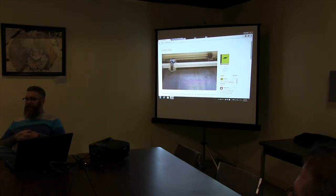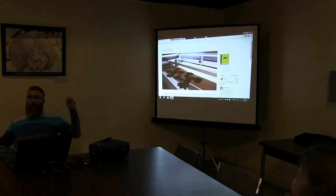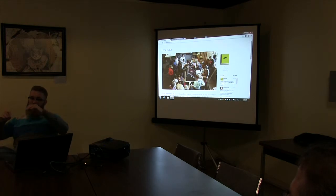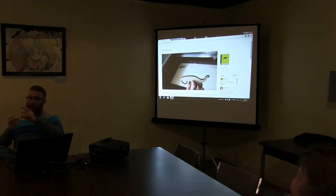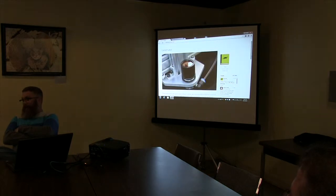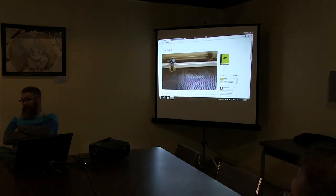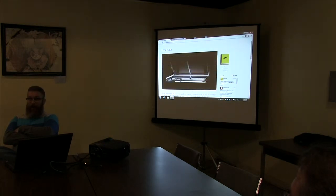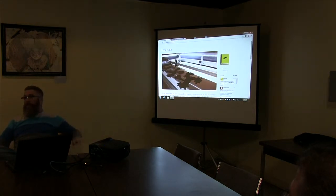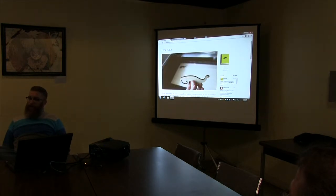Down in Grand Rapids, they've got a group called GR Makers. They've got a really nice laser cutter, a really nice 3D printer with three extruders for three color, three material. They've got a really nice wood shop and metal shop, a kiln, and some stuff for arts. That's how I envision it here at Flint — a place to do advanced manufacturing and programming tech, but also be able to connect and appeal to the arts community as well.